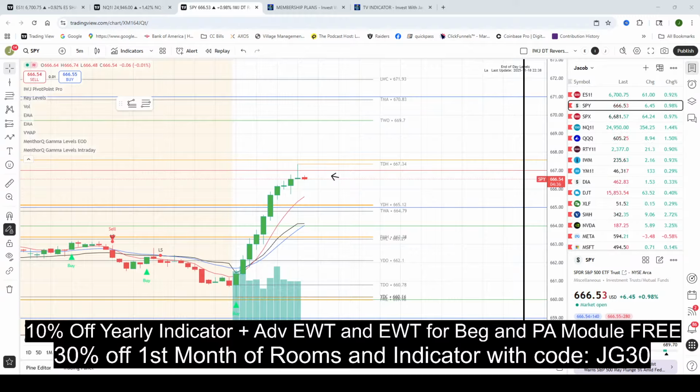Okay, put 660. Yeah, okay. We're all set up there. We'll see what we get here. Even a back test of the 8 here would be probably a win if they gave us a sell right now. It's got to come in like now. But that should be a win if they did that. Let's go.